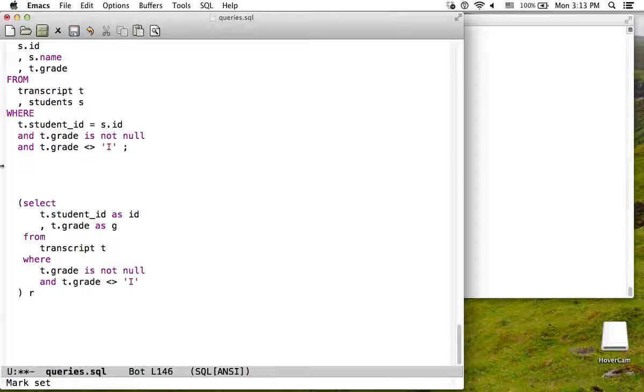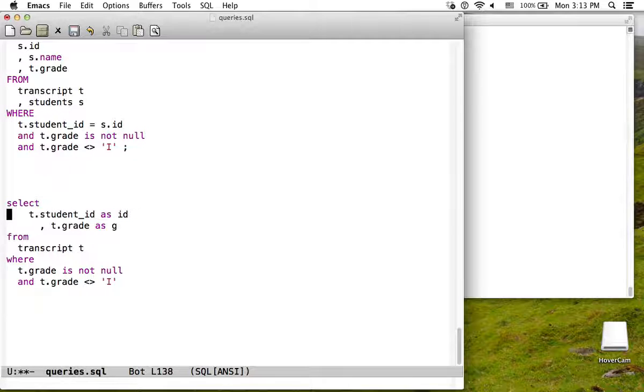So instead of treating this as a single anonymous query that I executed only once, I'm going to actually give this whole thing, a query, a name, which I will then call a view. So create view valid grades as this query. Remember that when I was doing insert update, I saw that you can create a table using a query. This is the same thing. I'm creating a new view using a query.